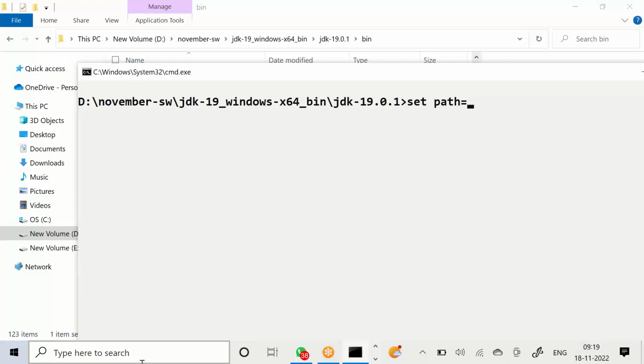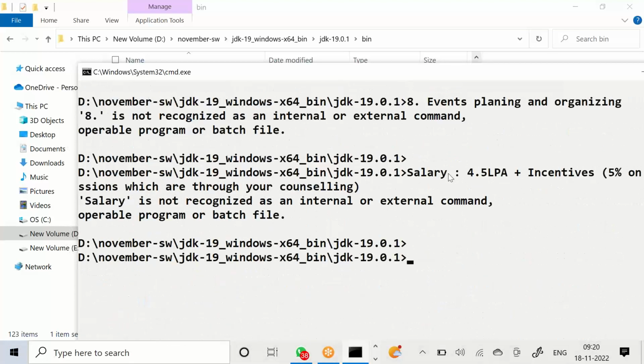If you want to specify your software information to the command prompt, use path. Path is equal to your software information, especially the command locations of your software. Our software is Java. Commands are javac and java. Location is the bin folder. The detailed absolute path of the bin folder location. Right click and paste.